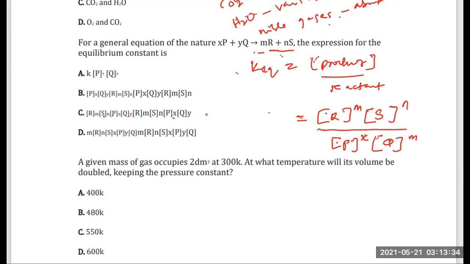Okay, sorry, so we won't have this. I think that's normal. So that's division. We have this one repeated twice, so we can take it off. So we have RMSN, okay, and we have PSQY. So that makes this option a correct option for us.